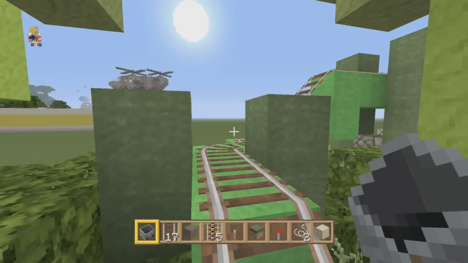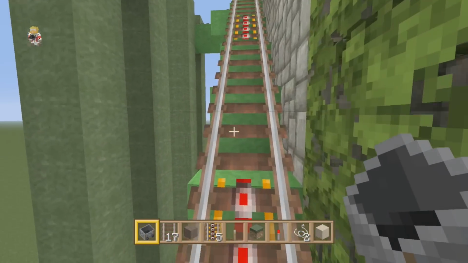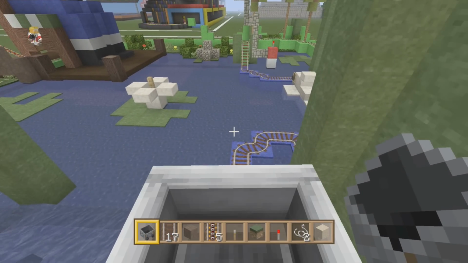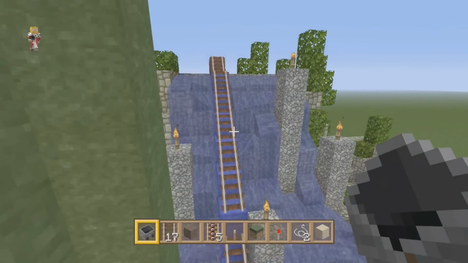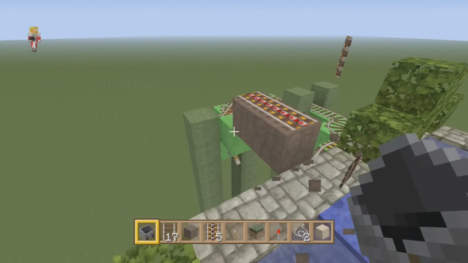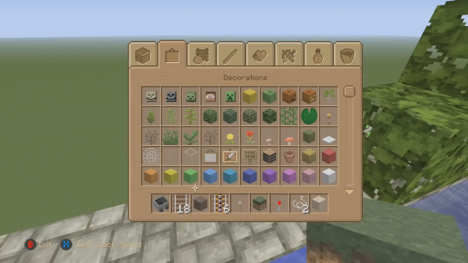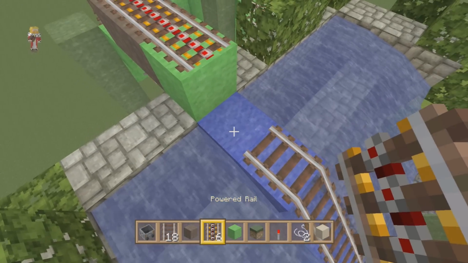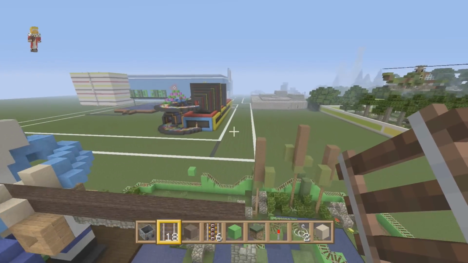Whee! And I've forgotten to put a camera down, haven't I? To snap a picture as you come down the waterfall. That would be the best place to have a camera. That's better, but we now stopped. We're just not going fast enough now. What if we remove that one? And then put down a green one with a powered rail on it instead. Just to give us a little bit of a boost.